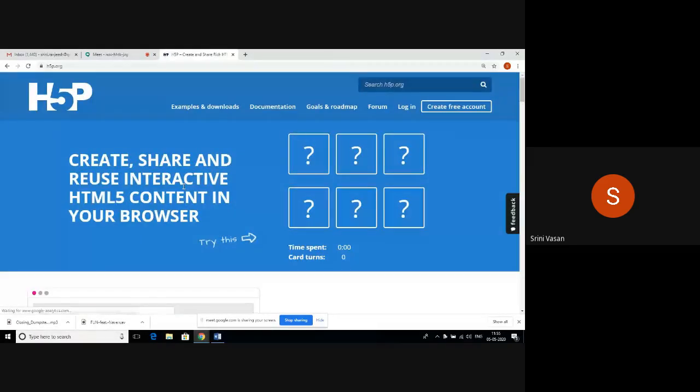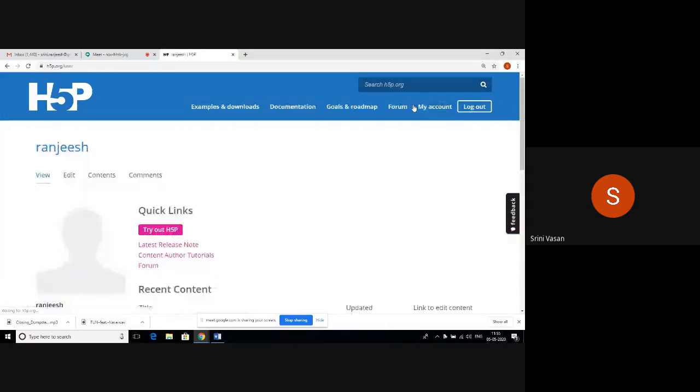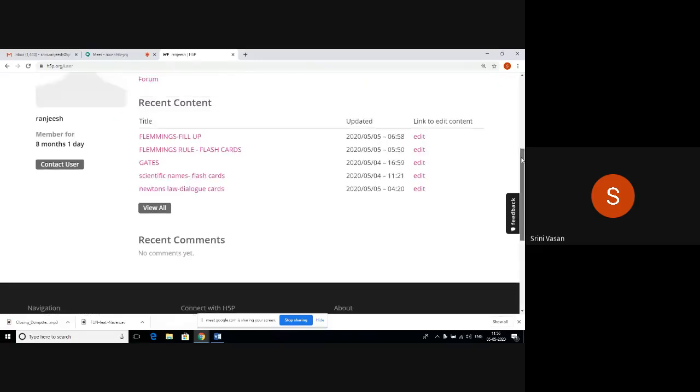Click on it and it leads us to the H5P homepage. The usual process to get into H5P is to click login. We will get our content created page.